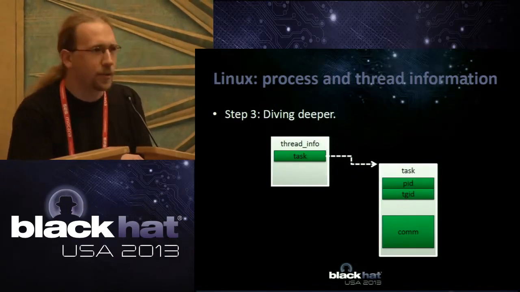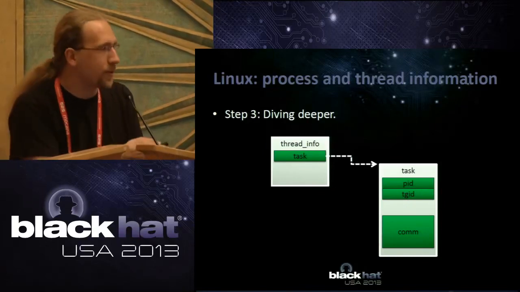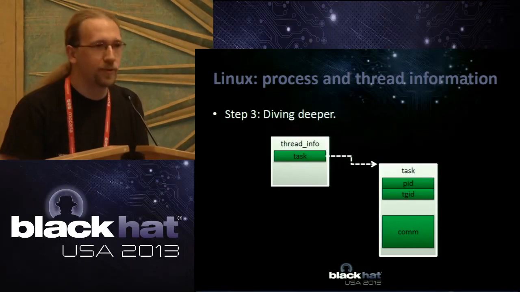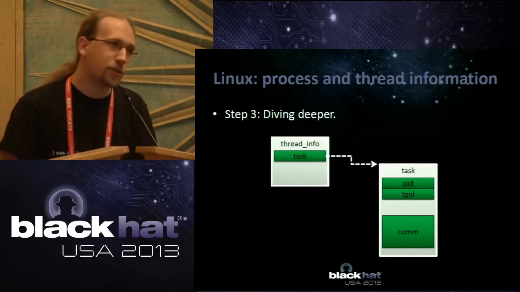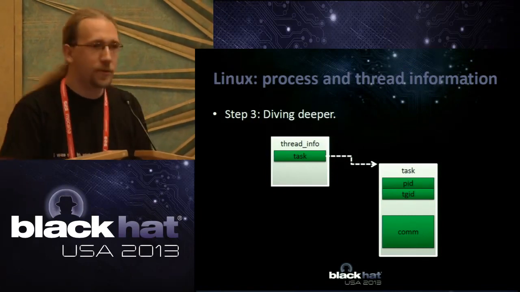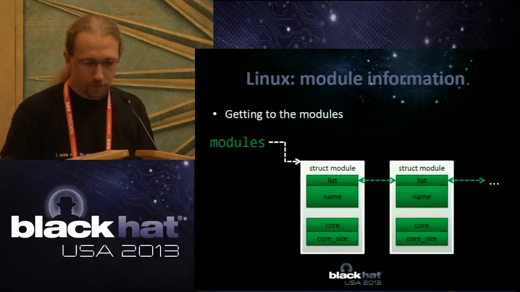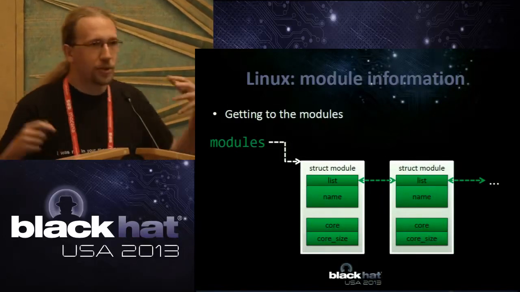So this is interesting, actually. I'm a Linux noob, so this was surprising to me. In kernel mode, the PID is actually the thread ID. And the TGID is the thread group ID, which is actually the process ID. Confusing. Okay, comm is the name of the process. So this is already all the information about the threads we need.